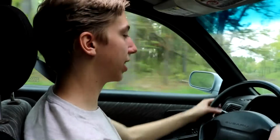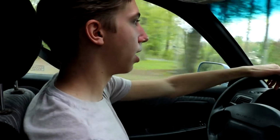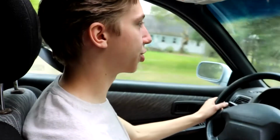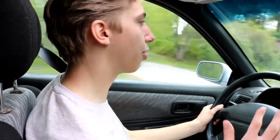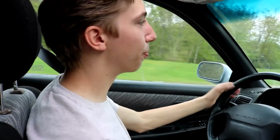Now it's really weird holding this circular object in my hands. You know, I'm used to holding on to some nice literature while I'm in the car. Woo! The main thing is speed. I don't want to go over the speed limit because that's illegal, and we don't do illegal things on this channel. But it's really hard because I hear those revs, and it's loud, it's nice, it makes me feel powerful. But it wants to go faster. I'm at 30 and then I look over and it's 40, 50, it just never ends.